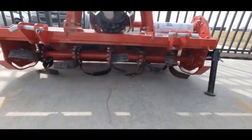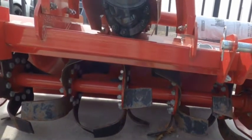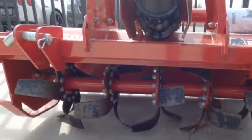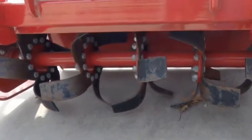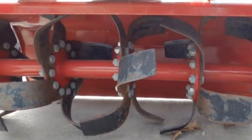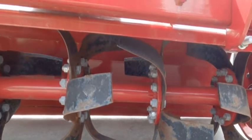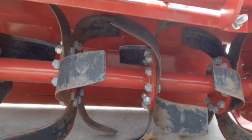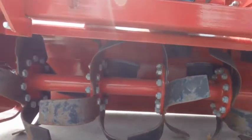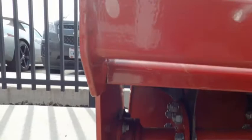It's not a four-tine and it's not a six-tine — it appears to be a five-tine rototiller. You know, Tractor Time with Tim is always talking about a six-tine rototiller versus a four-tine. Well, this one is in between — this is a five-tine. And it has sealed bearings at both ends, completely sealed bearings at both ends.